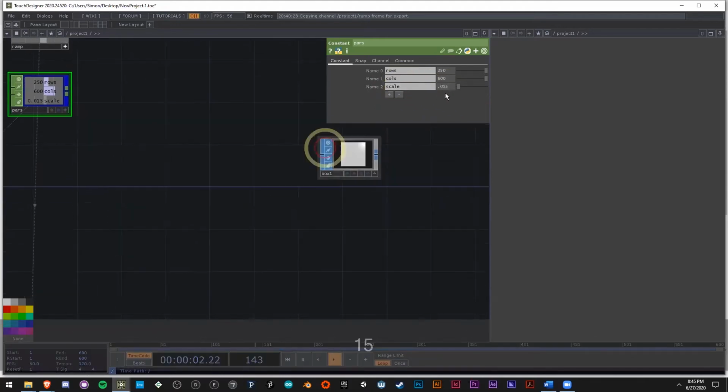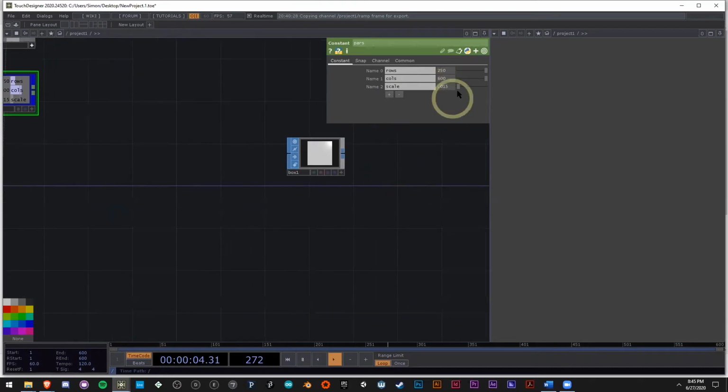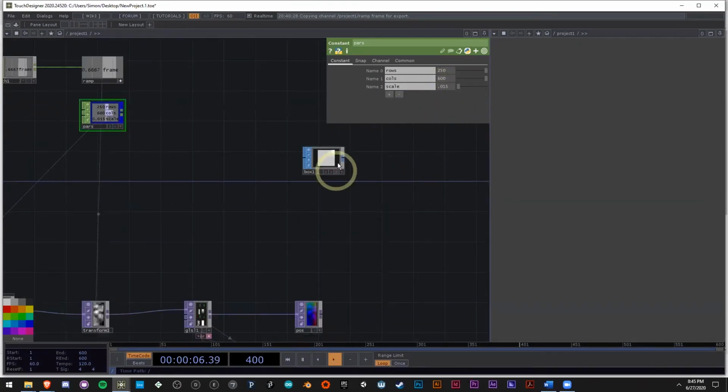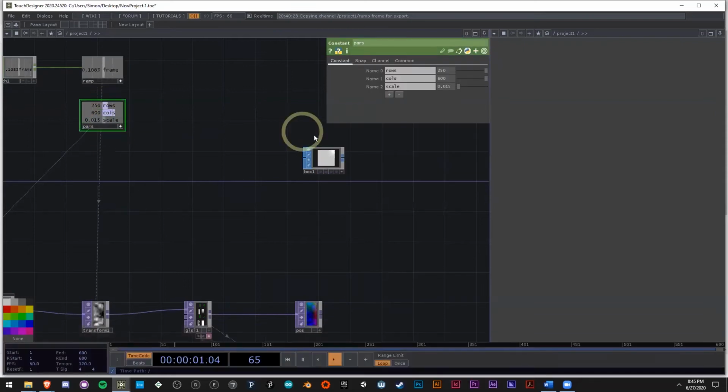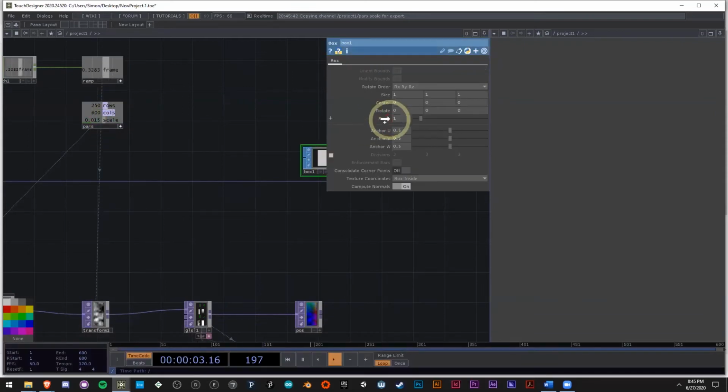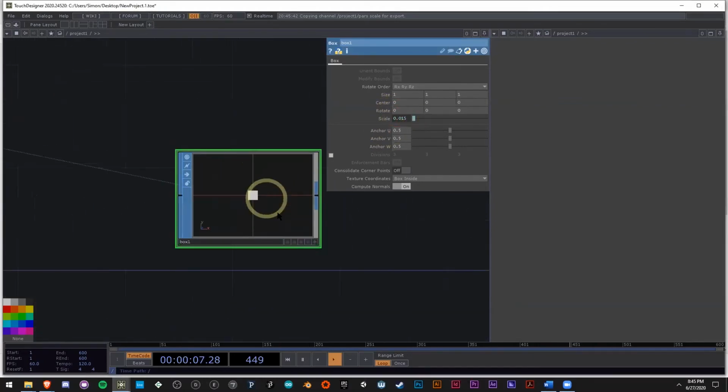So these are going to be pretty small, but we'll be able to adjust this if we want to make it larger later. And I'll just drag that right onto my box's scale, the chop reference. So now I have a tiny box here.